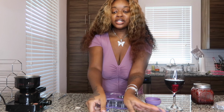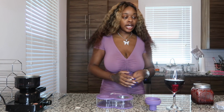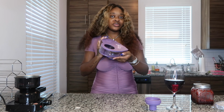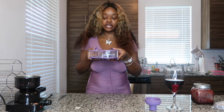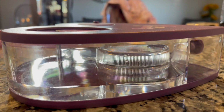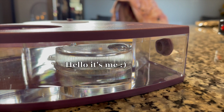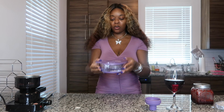I do like all of that hard stuff first, because after that, it's smooth sailing. Now we're gonna put some water in the actual hookah, and you don't need a ton of water. I'm gonna show y'all how much water I put. I fill it up to the halfway line. If you look inside, the light goes in at the bottom, and there is a line in the middle of where the light goes in. That is where I fill my water up to.